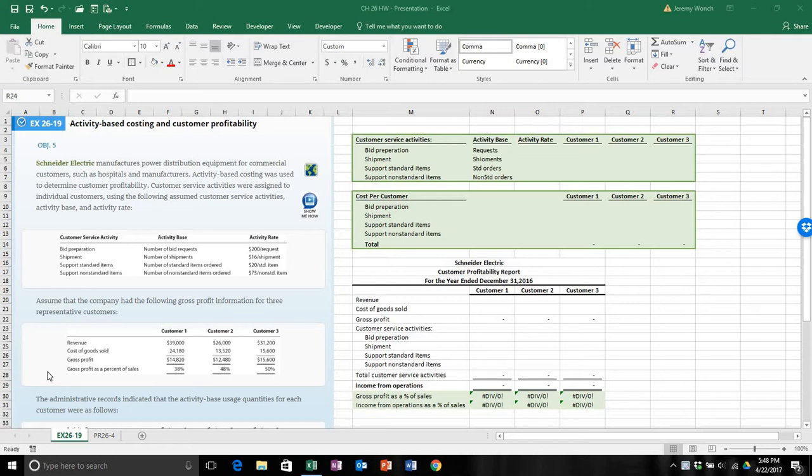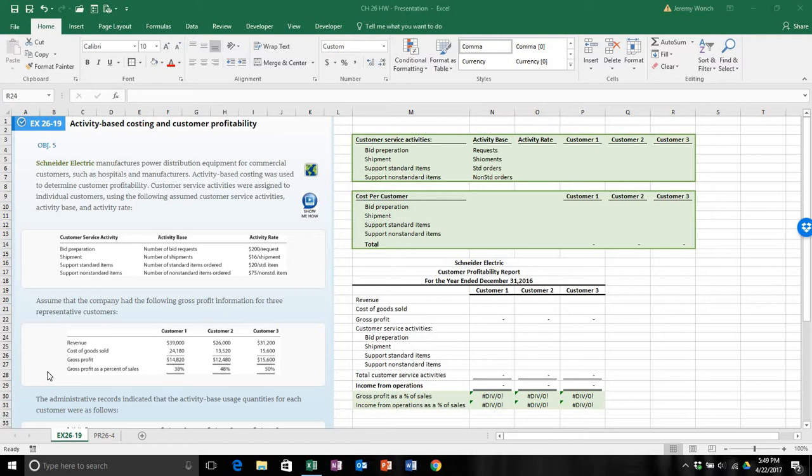So the idea with process costing is we would accumulate all of this overhead cost, put it into one bucket, and then allocate it to the different products based on one flat activity rate or driver. A lot of times we would just pick one, and it would usually be direct labor. That tended to be the most common one. So however many direct labor hours each product or each customer had, we would allocate based on those. It's a real simple way to do things.